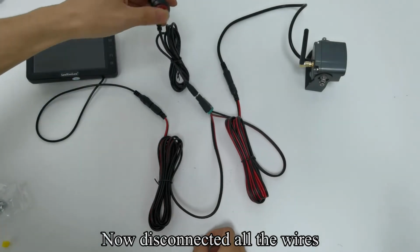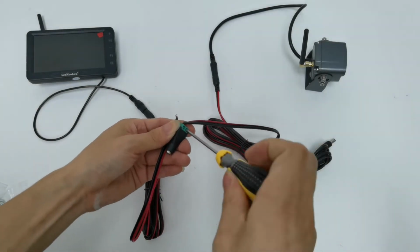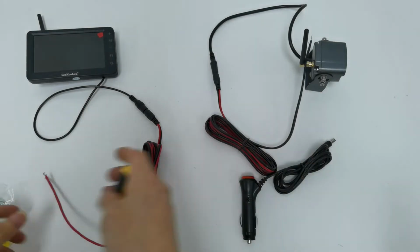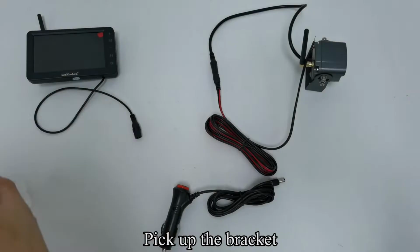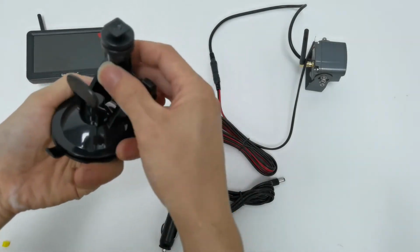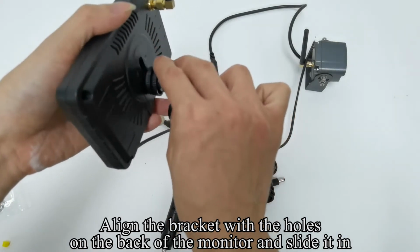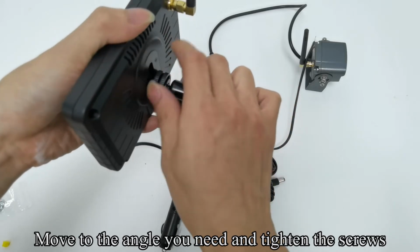Now disconnect all the wires. Pick up the bracket. Align the bracket with the holes on the back of the monitor and slide it in. Move to the angle you need and tighten the screws.